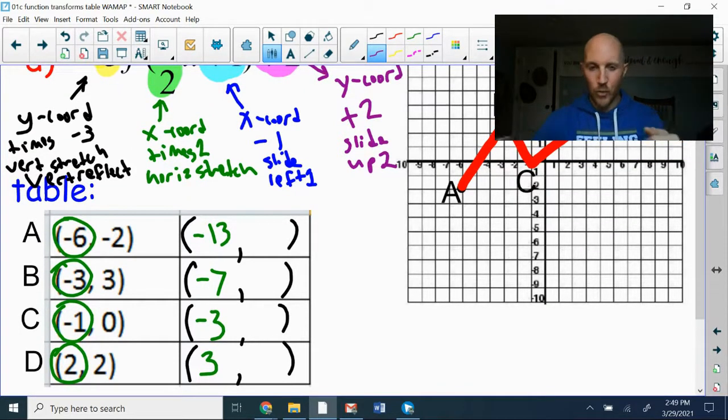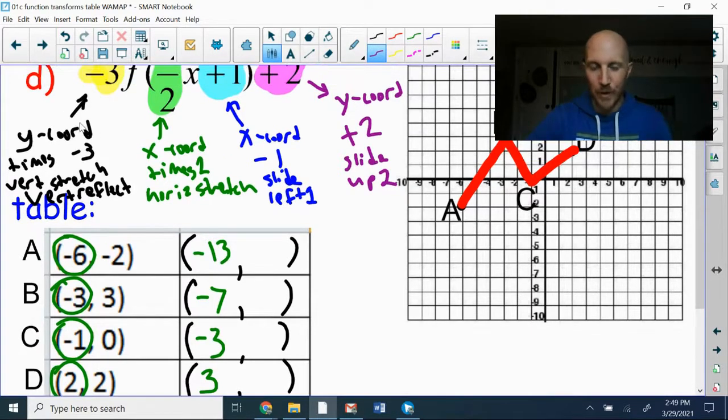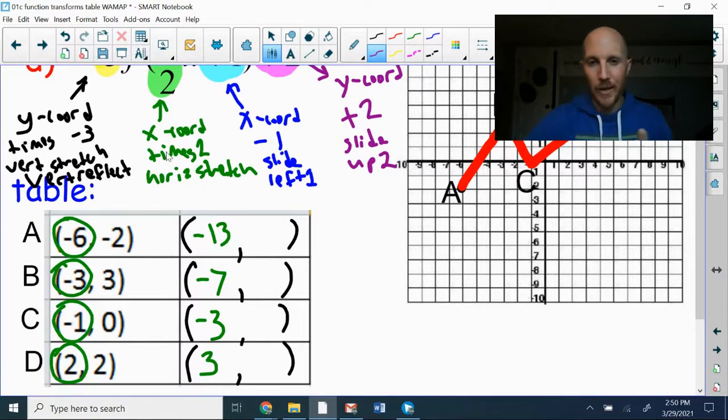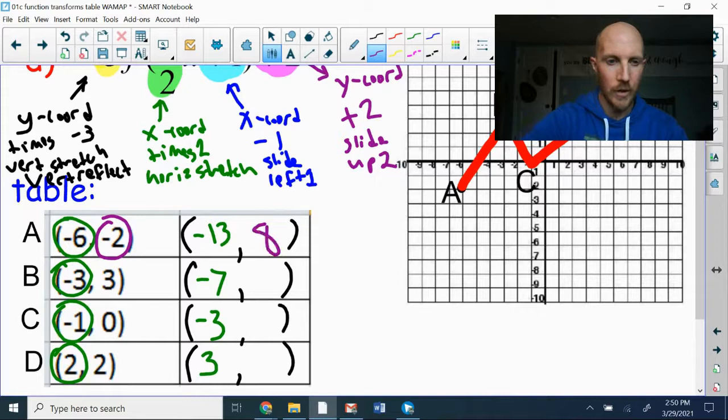Okay, now let's move to the y coordinates. So I have, again, 2 different operations, from the one I highlighted in yellow and then wrote in black, multiply by -3. I need to do that first. And then the purple one is adding 2. So times -3 and then add 2. So -2 times -3 is +6, and then +2 is 8. And for point B, times -3, that's -9, +2 is -7. 0 times -3 is still 0, +2 is 2. 2 times -3 is -6, +2 is -4.